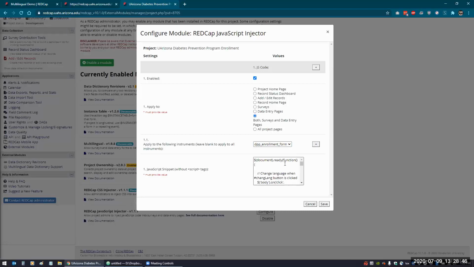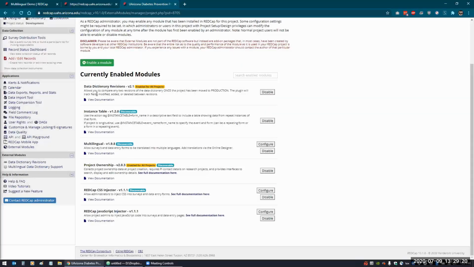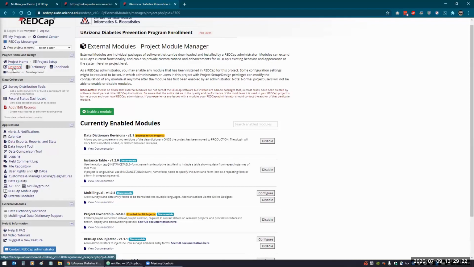Now if I click the plus sign up here, it gives me a whole other set of these values. So I can have JavaScript code that's very specific to a certain survey or a certain form, and I can also have other code that runs globally in the project. It just depends on how complicated you want to get. So let me show you my JavaScript code and how I did this with the field embedding. The code is hard to see in this window, so I'm going to open it up in a separate page. But before that, I'm going to show you how I designed the field embedding.